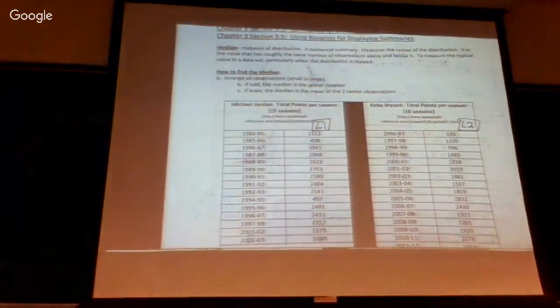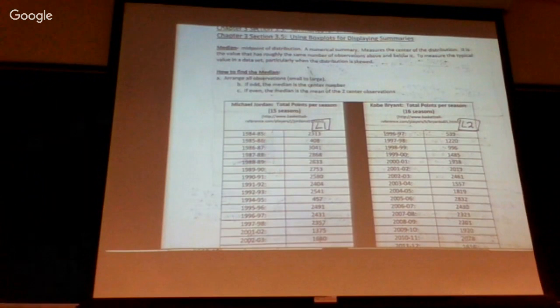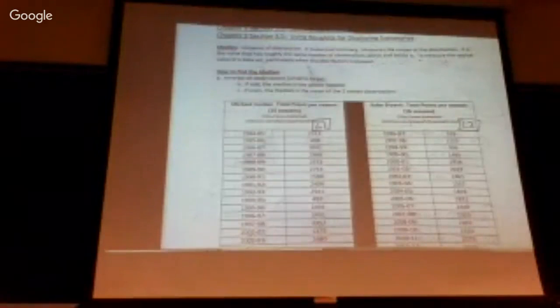All right. So where we left off last class is we're looking at Michael Jordan in our list 1, and we have Kobe Bryant in list 2. So everybody has Michael Jordan in list 1, everybody has Kobe Bryant in list 2, and the way we ended last class was you practiced how to make a histogram. You practiced mean, median, standard deviation, all in the calculator. So we should be very comfortable with that, okay?